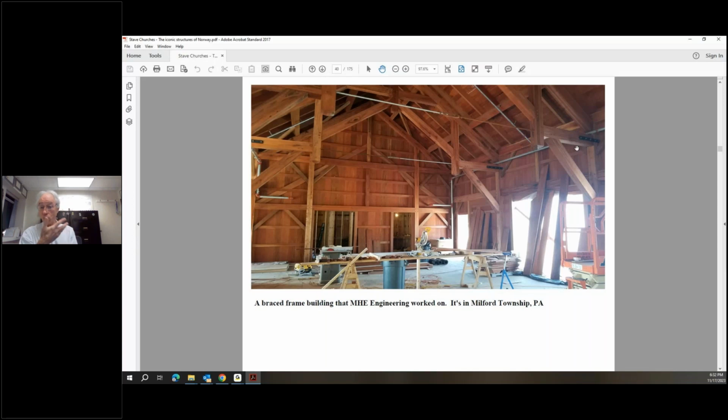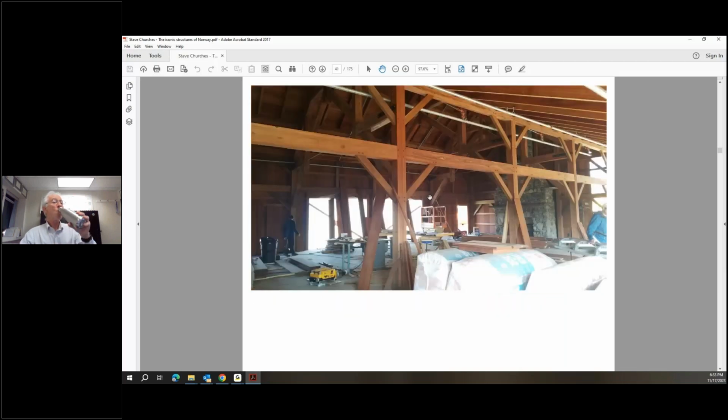The builder was Amish. The owner of the building wanted to have somebody intimately familiar with this method of construction. So he got an Amish builder who was really familiar with and really good at making those hand tooled connections. You see the bracing here, the Y bracing between this mid-level beam and the high beam above.